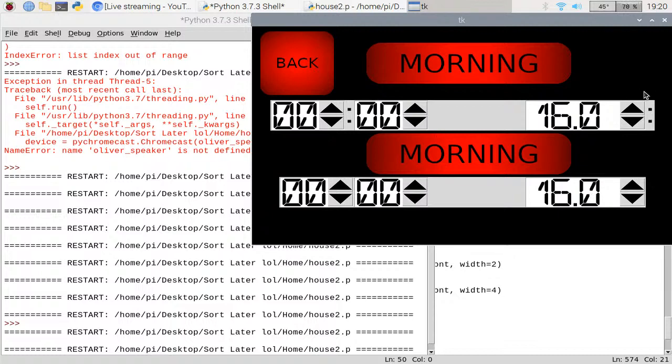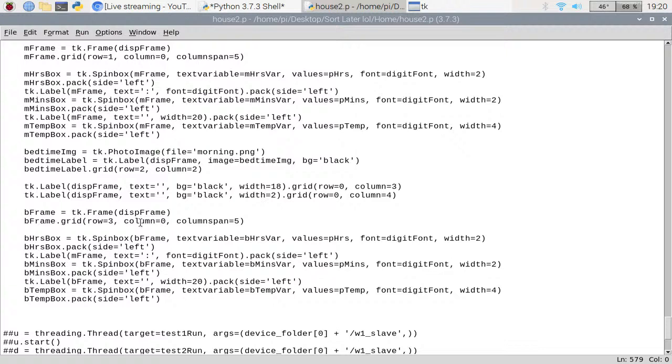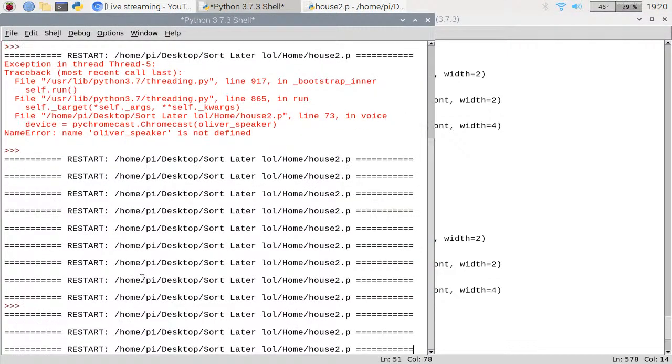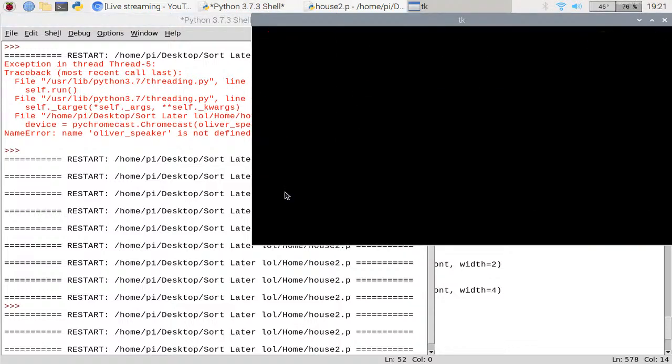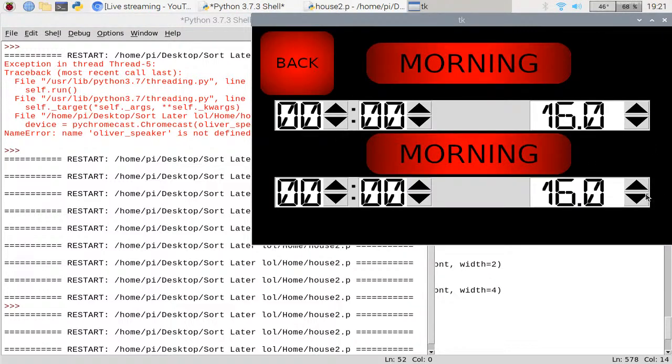Oh, why is that one there? Ah, well done. Must have missed that one. Yeah, there we go. That should be a B. There we go. They match up the levels.